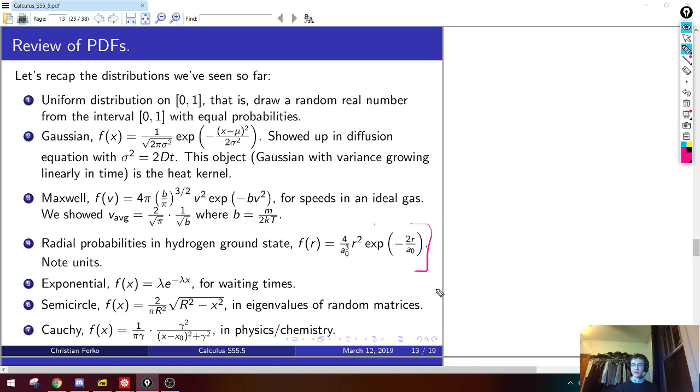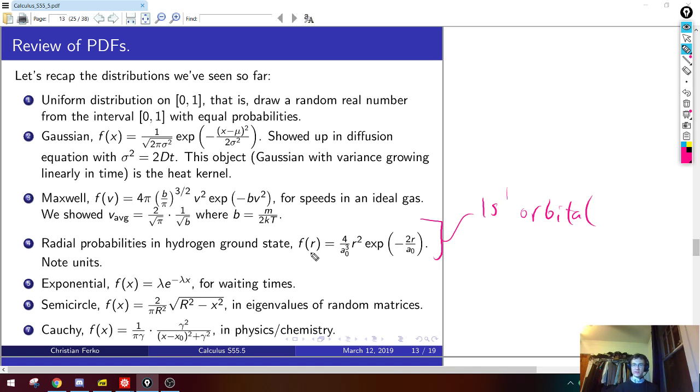You can ask, if I measure how far from the nucleus the electron in the ground state of hydrogen is, this is the PDF for that radial distance, as we met. This is graphing 1s1, right? This is the 1s1 orbital, and all of the higher orbitals have different radial dependence, but they also have different angular dependence as well.